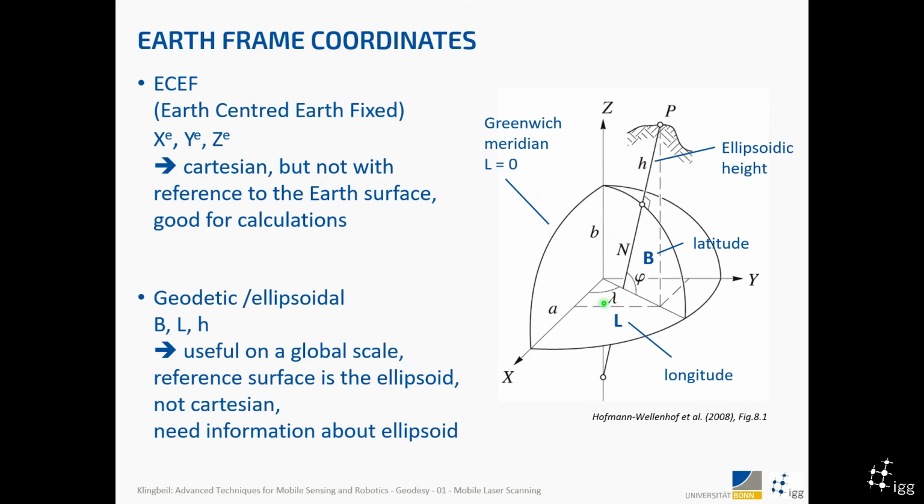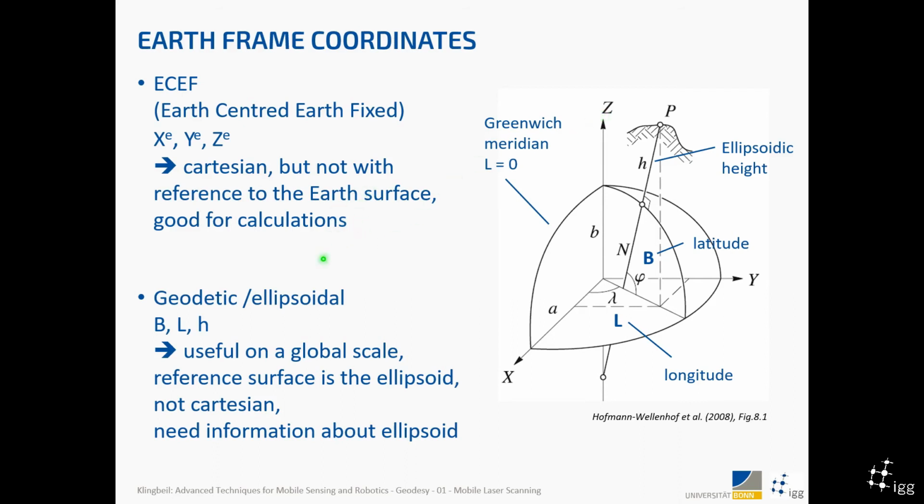So this coordinate system x, y, z doesn't really care where the Earth is or if there is any Earth at all, right? So it's some values, and if you see these values, it's not really helpful for you to know where you are, right? So it's good for calculations, but they are not very useful coordinates when it comes to doing something with them.